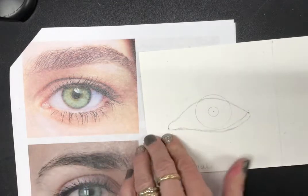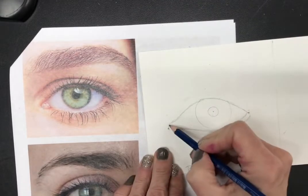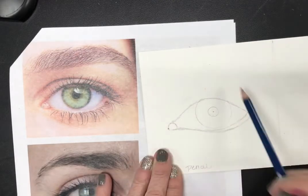Now take your eraser and get rid of the iris that's covered by the eyelid. Okay, the next thing, I'm gonna give myself a good idea where this little tear duct is. Then I'm gonna look at the crease.